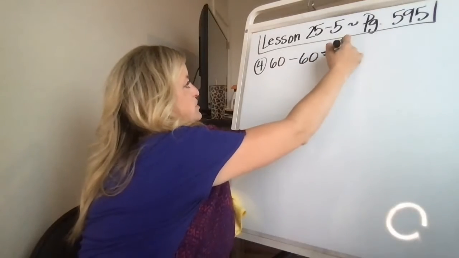Number five, 40 green markers, 40 black markers. How many markers in all? In all is your word clue that we are adding. So we're going to say we have four tens here plus four tens here. Well, four plus four is eight. So 40 plus 40 must equal 80. Pretty cool.